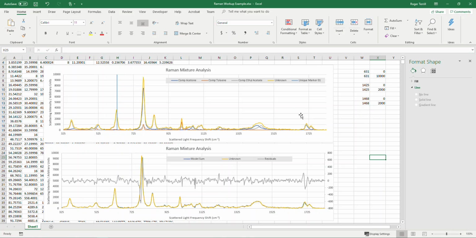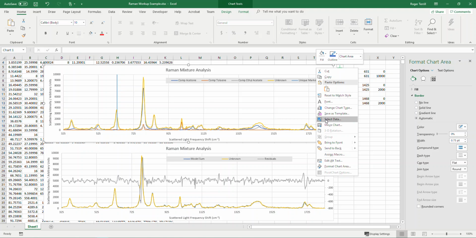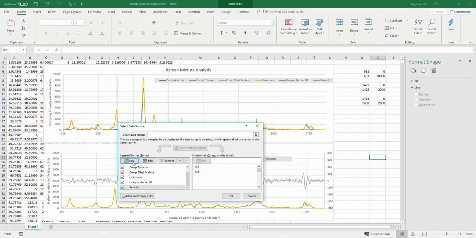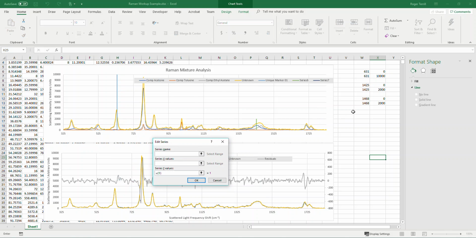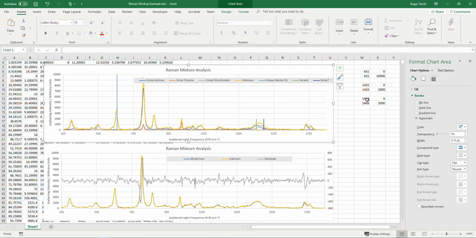Okay, so let's add a marker here. Okay, that's a little bit too high.